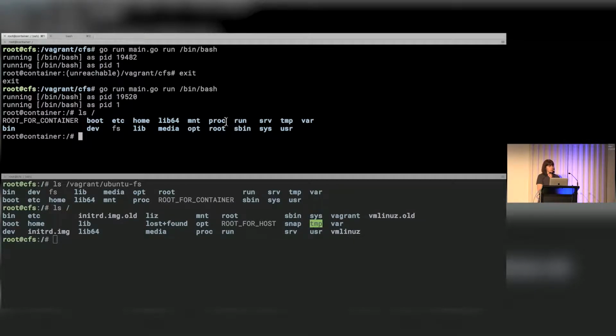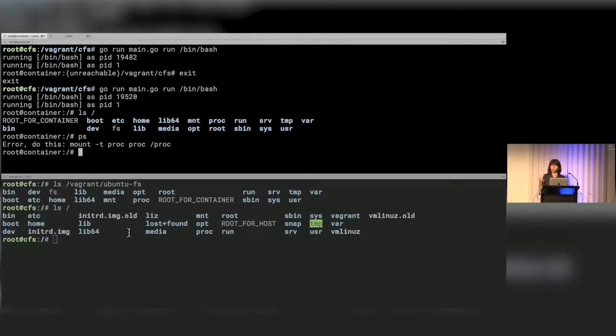So one of the directories I've got here is proc. And we needed proc so that we could run PS. Who thinks that PS is going to work now? Anybody think that's going to give me what I want? Yeah. We're pretty close. So it tells us what we need to do.